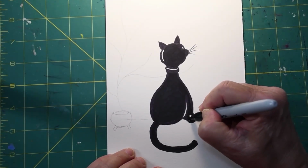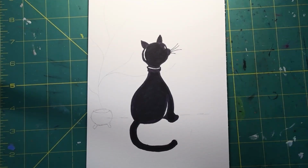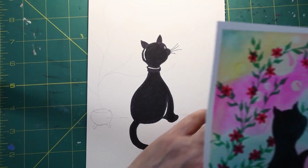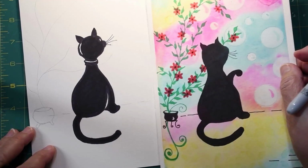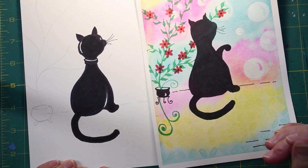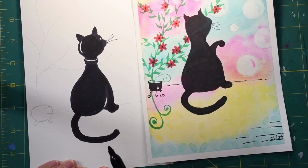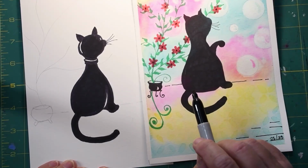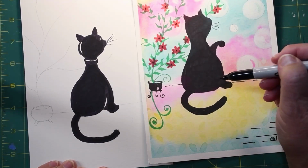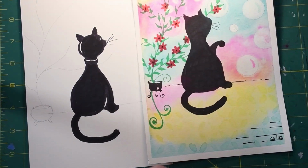All right, finishing up my kitty cat. Now, there's a few differences here that I really kind of like between this one I did earlier and this one. Oh, we need to add the paw over here, don't we? We didn't draw a paw in for him to bat bubbles with. Well, we will do that next. I left highlights this time. And I really kind of like those highlights in there. Now, you can do it either way. You can go solid black, which a lot of silhouettes are, or you can just add a few little highlights to make more detail.